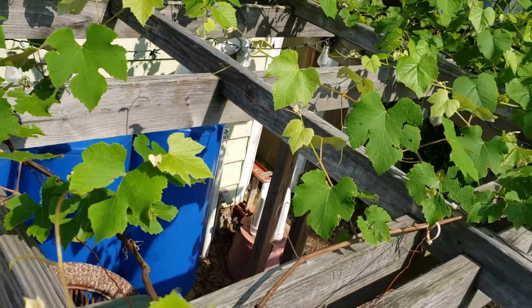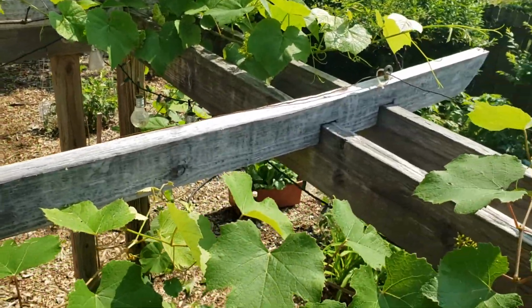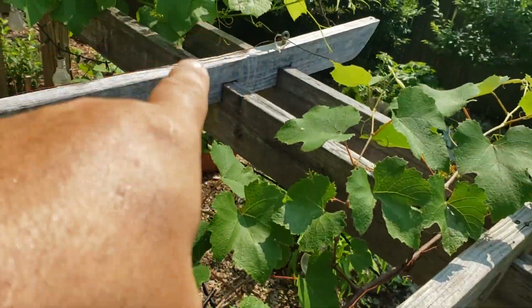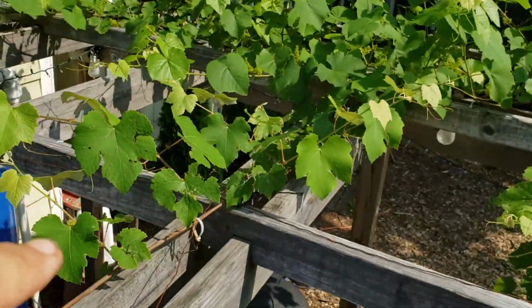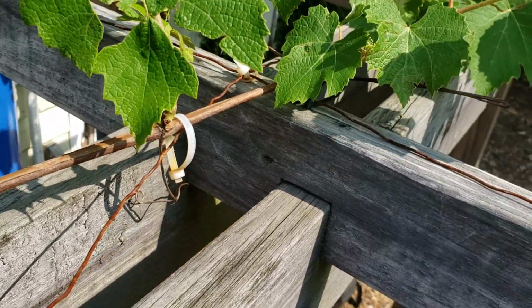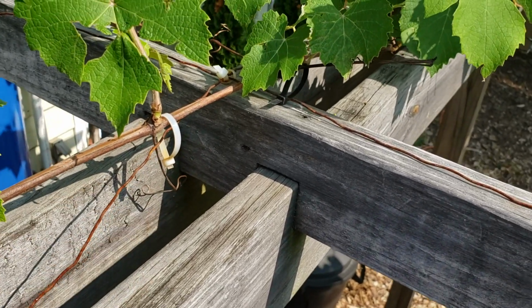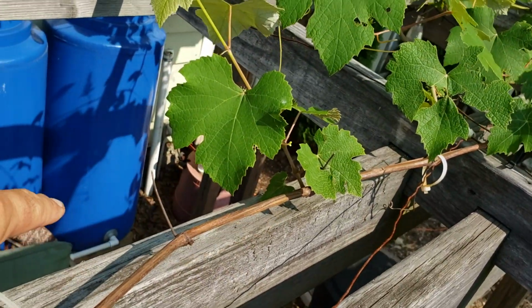Before I get into the pruning, I figured I'd give you a bird's eye view of what the grapevines look like up here. And as you can see, I have metal wire running all along each of the beams, and from end to end this way, going down to there, and then from side to side going this way. As you can see, I'm using zip ties, and they're very loosely on the vine and the wire, and that's just to keep it growing in the right direction so it doesn't fall down below.